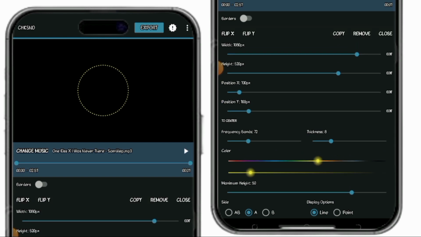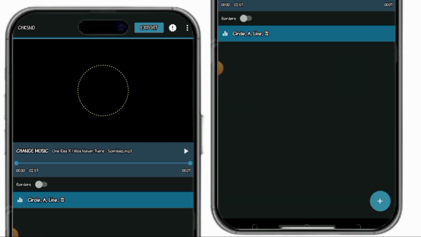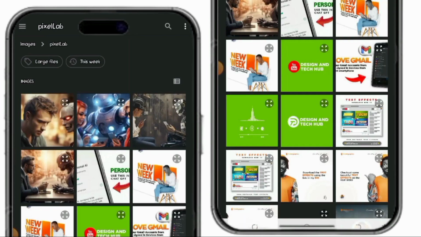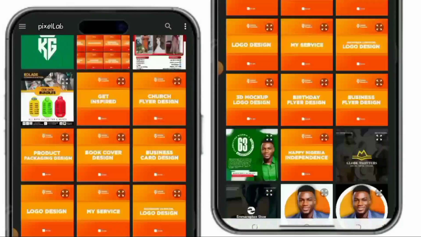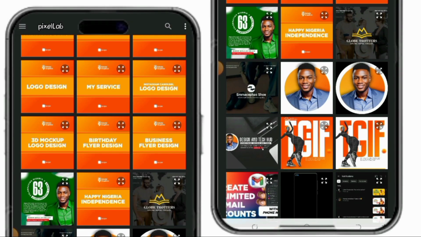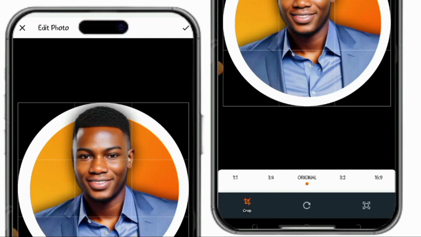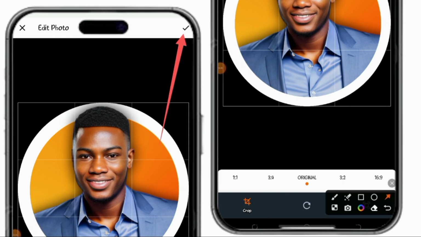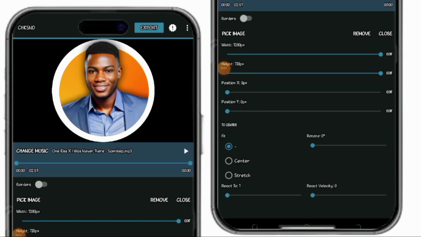And as well, you can add an image between your audio spectrum. Just click on this plus icon. Once you click on the plus icon, you will see add image. Click on image, then your gallery, your folder, will open up. You select the folder where you have the image you want to use and click on the image. This is the image I'll be using, so I will click on this mark icon to take it into the audio spectrum creation. You can see the image has been imported into the audio spectrum app.